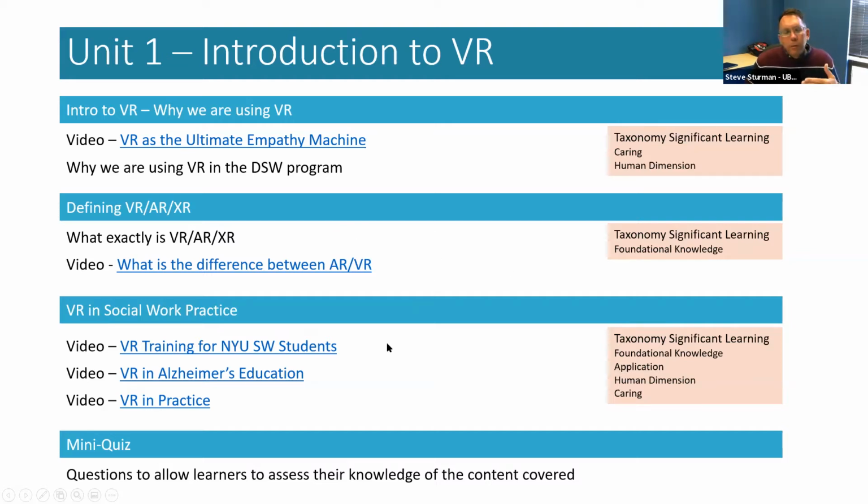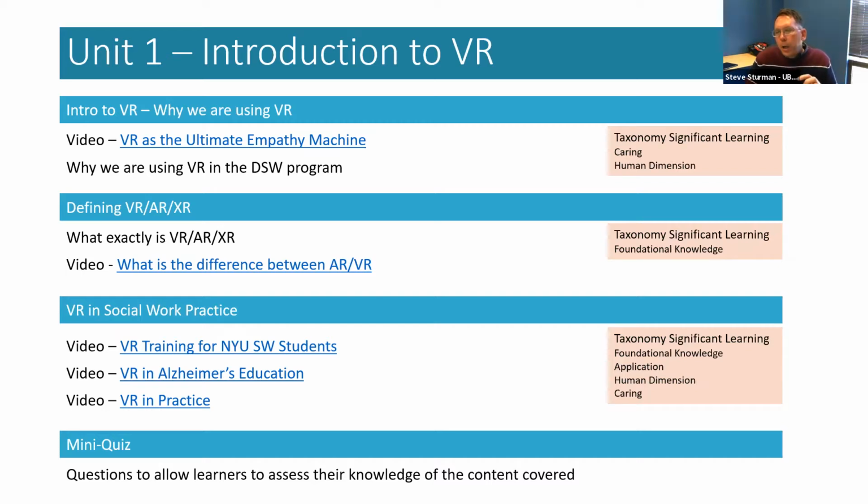And then we go into specific social work and health-related profession examples of how VR is currently being used in the real world. And this, again, ties into that foundational knowledge so that they have that basic understanding about how the technology is being used. It also gives them some application. They can start thinking about how they might use it within their course, or how they might introduce this to students as being something that's important for them to learn for their professional development.